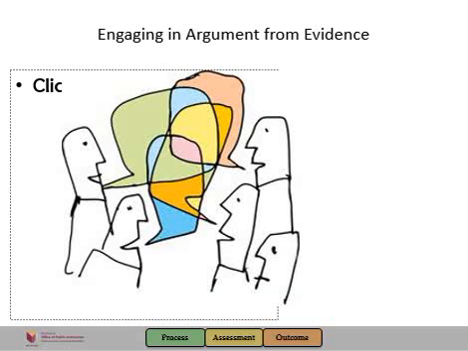Which leads us directly to engaging in argument from evidence. Argumentation is the process by which evidence-based conclusions and solutions are reached. In science and engineering, reasoning and argument based on evidence are essential to identifying the best explanation for a natural phenomenon or the best solution to a design problem. Scientists and engineers use argumentation to listen to, compare, and evaluate competing ideas and methods based on merits. Scientists and engineers engage in argumentation when investigating a phenomenon, testing a design solution, resolving questions about measurements, building data models, and using evidence to evaluate claims.